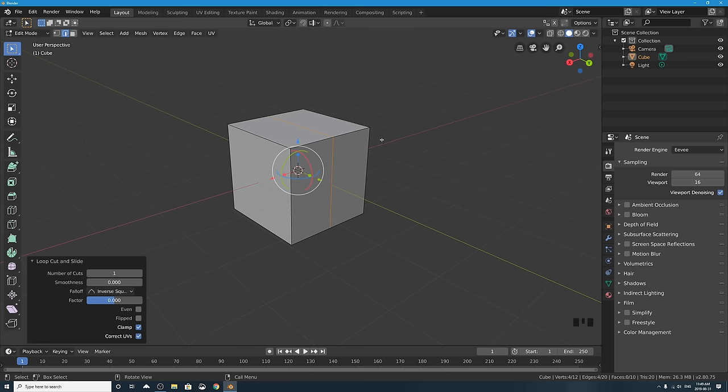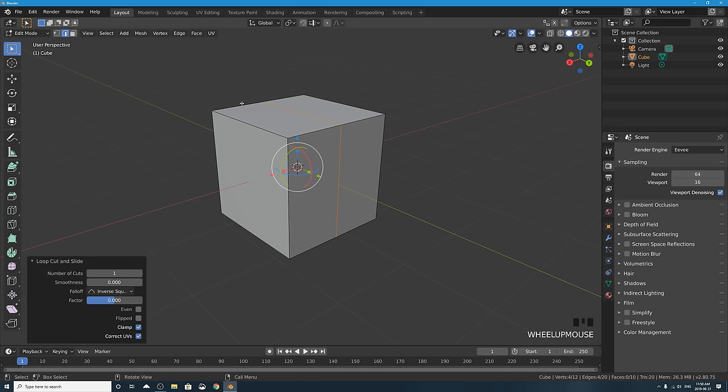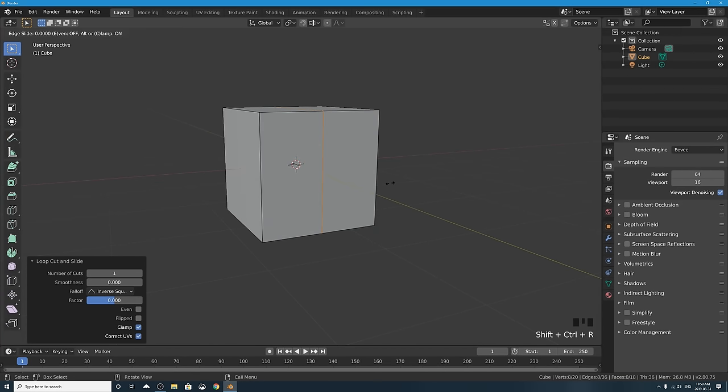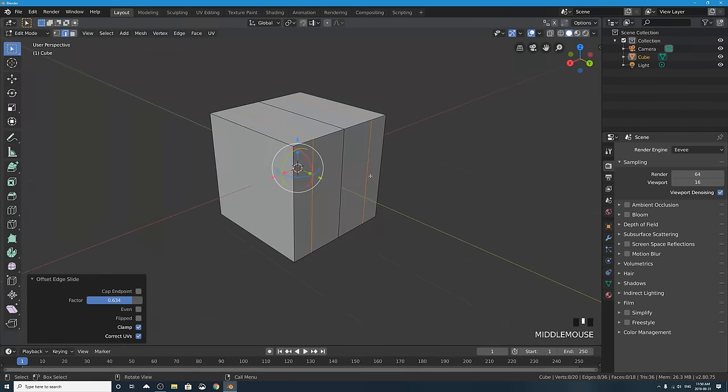Okay, and you can even use the equivalent of the offset edge loop cut tool. I actually just learned this recently. If you have an edge loop selected and you press Control Shift R, it will do essentially that offset edge loop cut tool, and you can move your mouse apart and it will split that edge loop into two, and it'll make offset edge loop cuts. So that's Control Shift R, and then Control R just for the normal loop cut and slide tool.